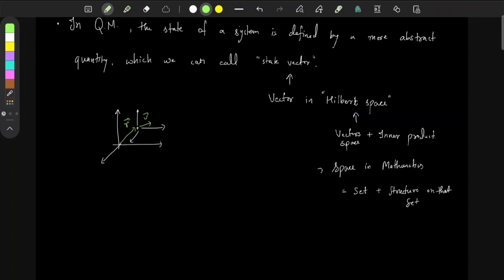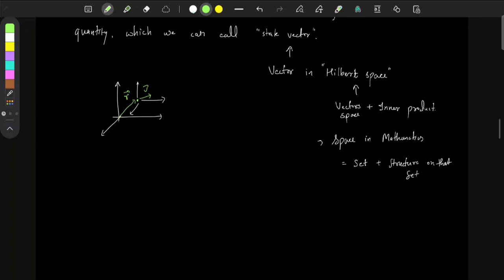Now, just like this position space, just like this velocity vector space, Hilbert space is also some abstract mathematical space. But the difference is that velocity, although it lives in a vector space which is different from our space, is isomorphic to it, and we have some way of measuring the velocity. Whereas these vectors in Hilbert space are not measurable vectors, these are abstract vectors. Abstract as in they are only mathematical in nature.